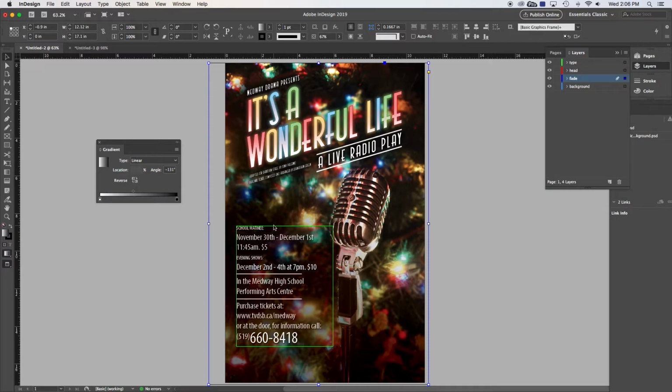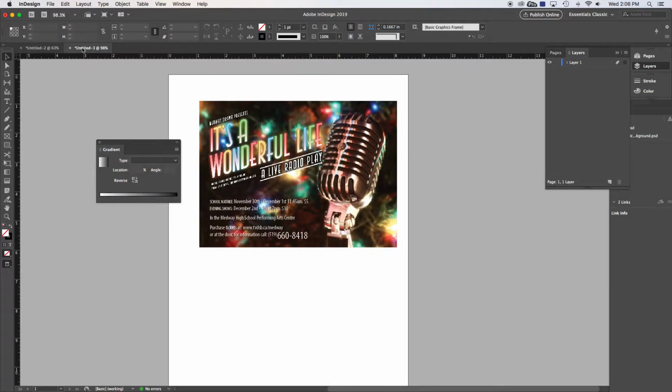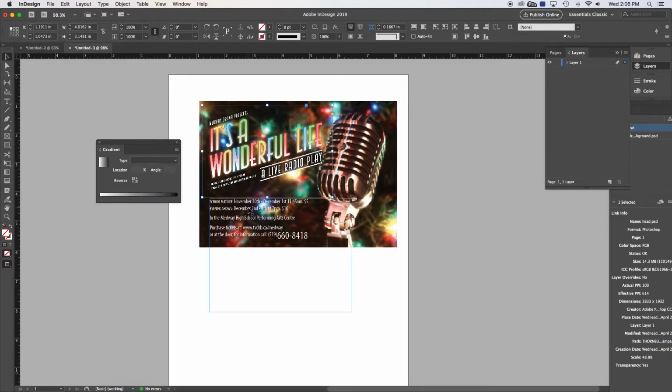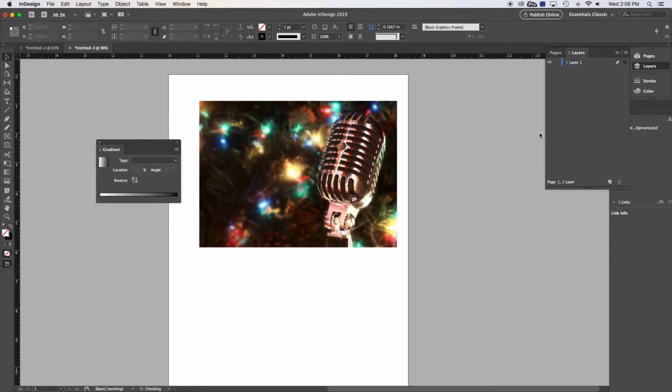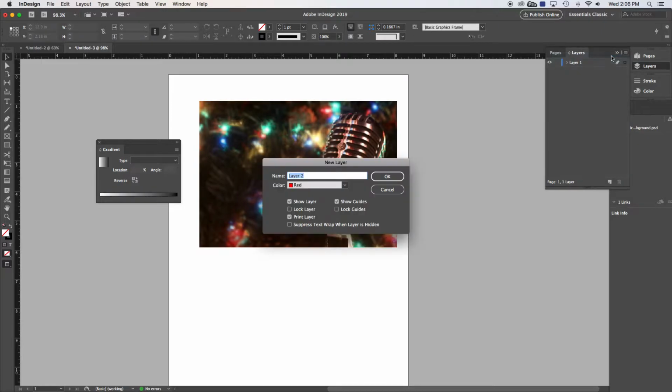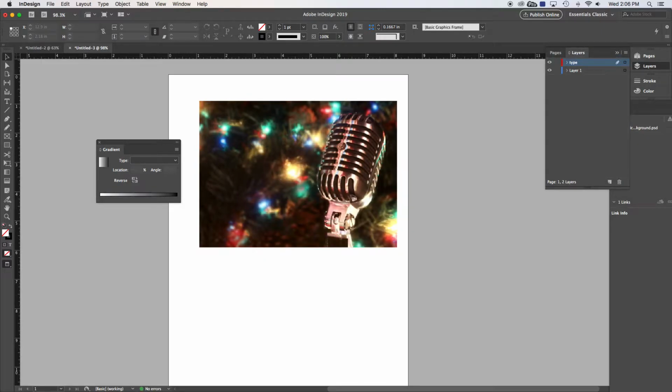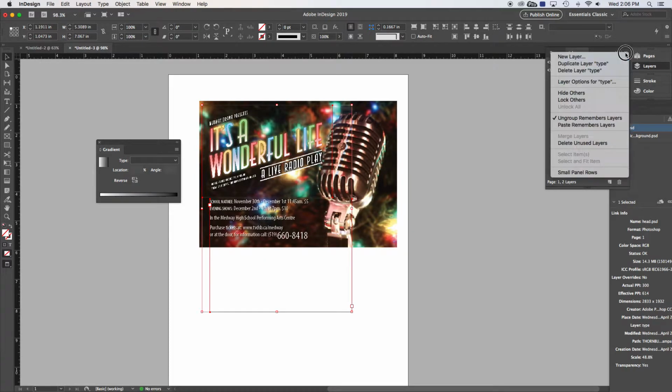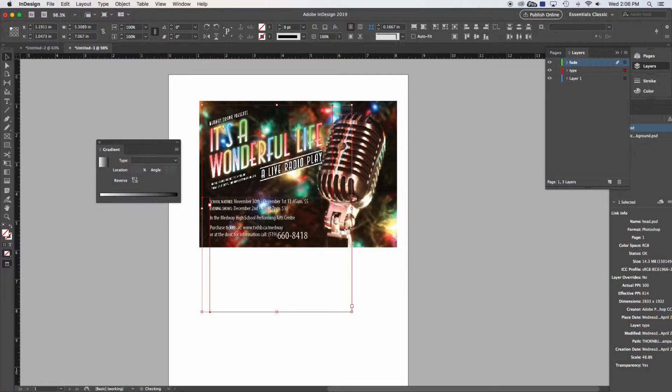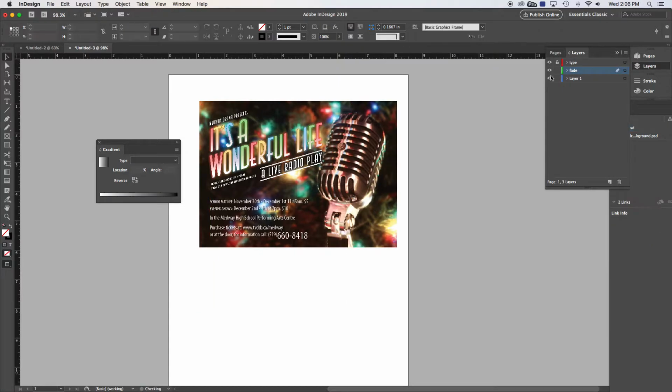Now, why would I want to do it there and not in Photoshop? Well, because I'm just going to copy this box, Control C, go to my ad now. Okay, so this ad has a bit of a problem. First, I'm just going to really quickly cut that, make a new layer, call it type. I'm just going to put them both there. I'm going to make a new layer, call it fade, and then put that in between, and I'm just going to lock my type layer.